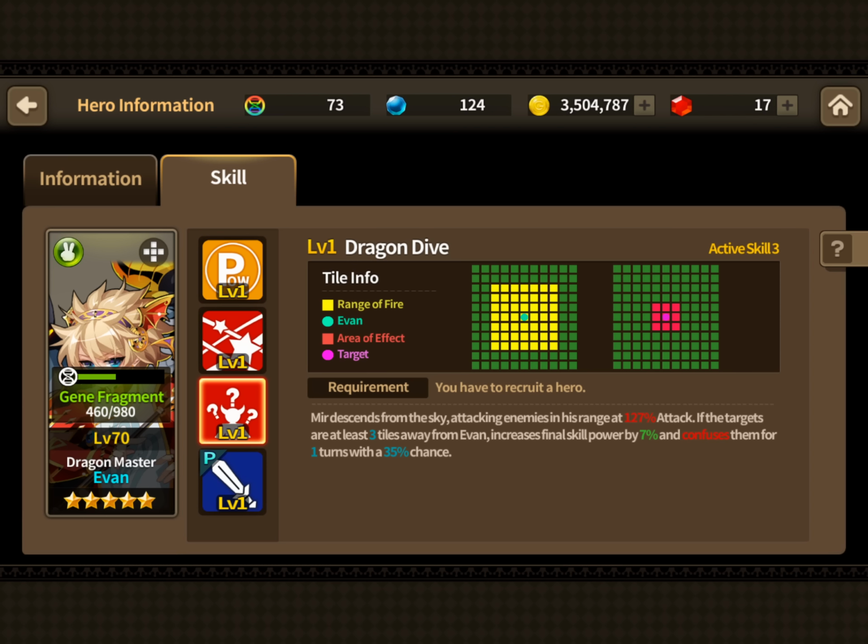Now, when they add the 1 tile to this skill right here, it is going to be broken. It's going to be awesome. So super excited about this. Now, with him increasing his final skill power by 16%, that is huge. So that's going to really mess some people up. So don't sleep on this guy. He's going to shred through paper heroes all day. So I'm really liking him.